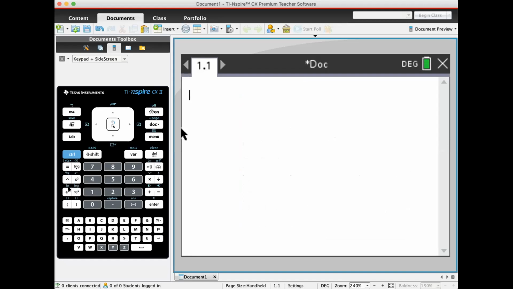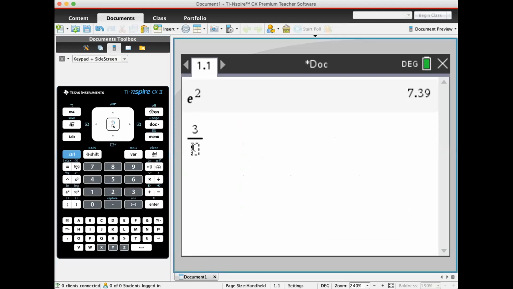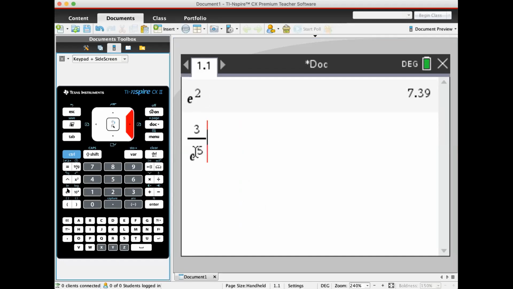There's e to the x here. This is on the same row as 1, 2, 3. If you can follow along my arrow where I'm pointing. So when you hit e to the x, you'll get e to the blank, and you can put some number there if you're evaluating something. That'll give you 7.39. If you're doing some calculation with that, let's say you had a ratio of something, just making up some ideas here, so here you probably have, say, e to the power of 5, something like that, and there you go.